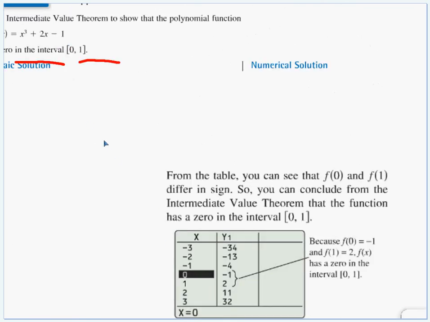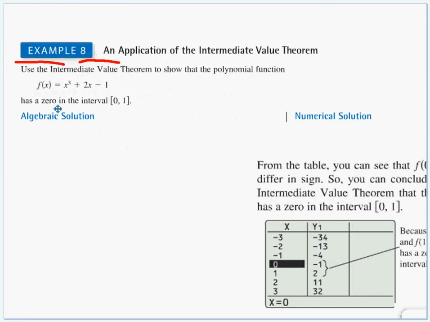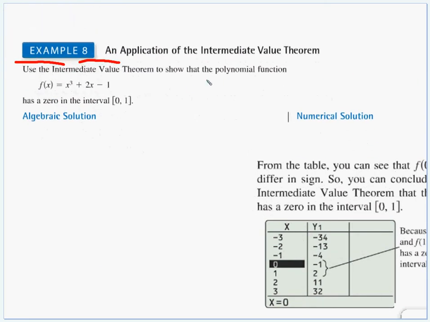And I think in the homework, we will run into problems where we can actually find the number that would work. And if they ask you to find the value that satisfies the theorem, in this case, we would have just set this equal to 0 and found the x value that made it happen. Again, because this one won't factor nicely, it's not going to have a nice clean answer. We could use alternate methods to get there.